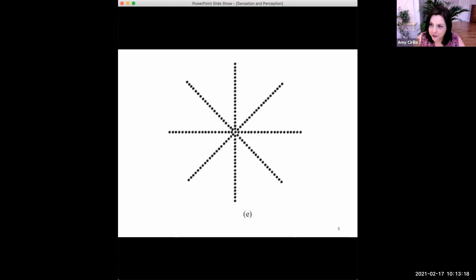Is that easy to do? No, it's not easy for me to do. And that's because your eyes are moving. That's why you need to do things like put a piece of paper over it and slide it over slowly, or use your cursor to count each one. If things are further apart, they're easier to count. That's because your eyes are constantly moving around to make up for that blind spot.